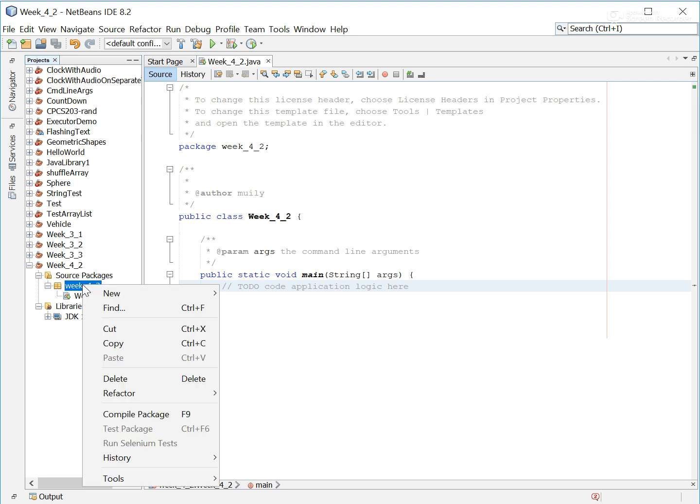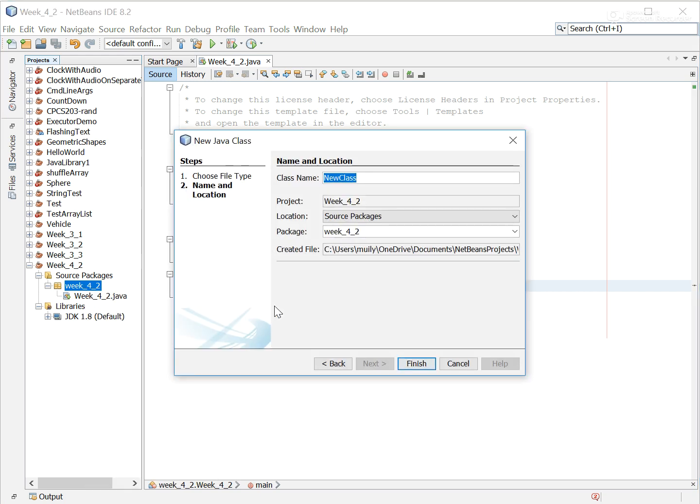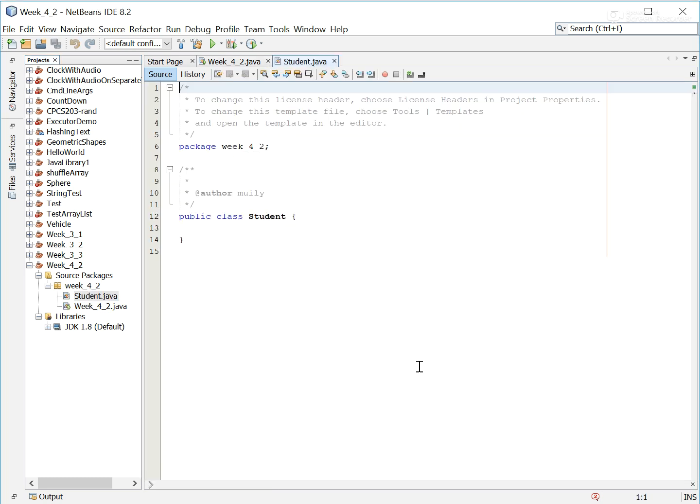If I want to add a new class to my project, I right click on the package and add a new Java class. Select that and now it will ask me what the name of that class is going to be. In our case, the name of the class is going to be student. Finish. And there you go.